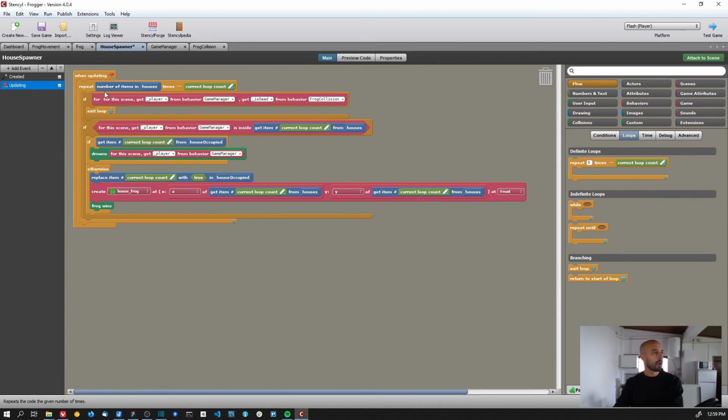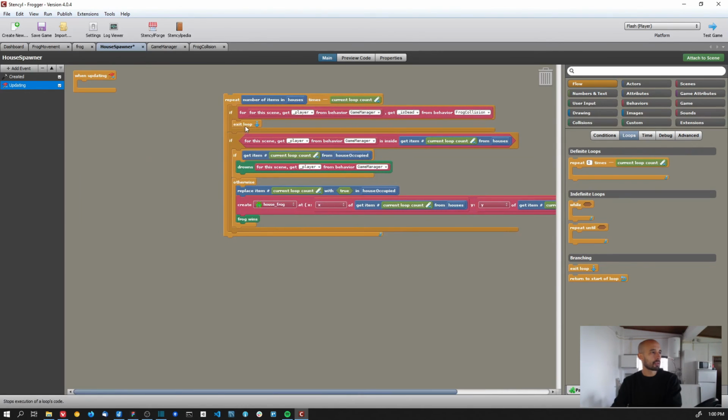What this does is, if the frog is dead, I don't want to run any more of this code, but I also don't want to keep repeating for all the other houses, because it doesn't make any sense since the frog is already dead. So when I use this exit loop, it just jumps out of the repeat block and starts again from the beginning.